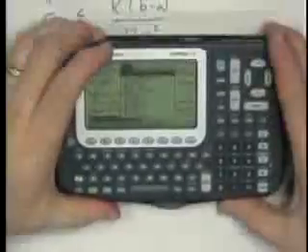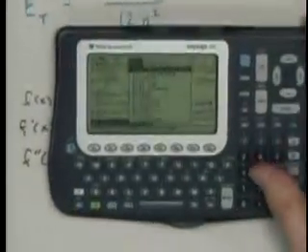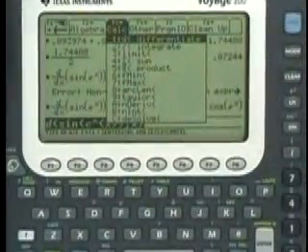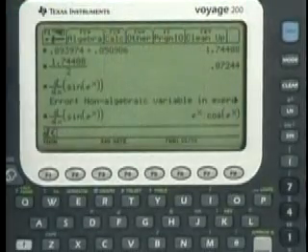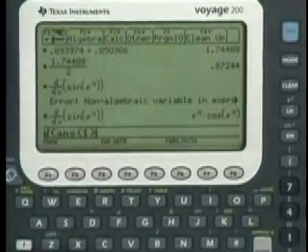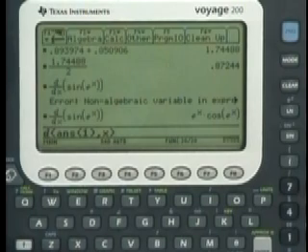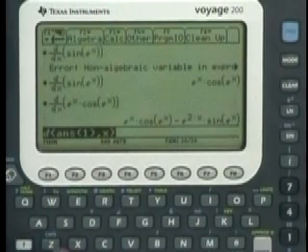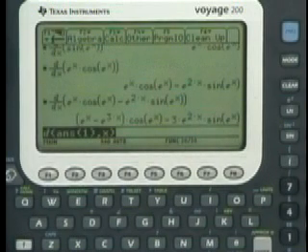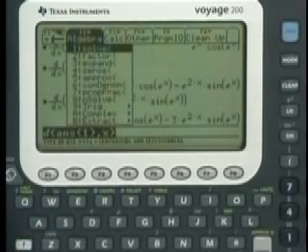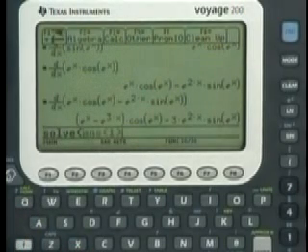So let me go back through my derivatives here. Show you what I'm doing. I'm going to differentiate my answer with respect to x. That's my second derivative there, and I'm going to want to do that one more time. This gives me my third derivative, and then I'm going to want to solve that. So I use algebra here. Solve that the answer equals 0 for x.